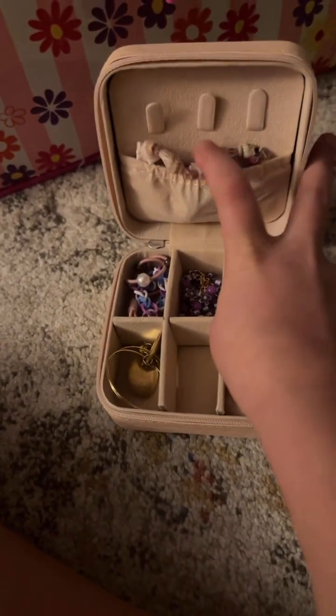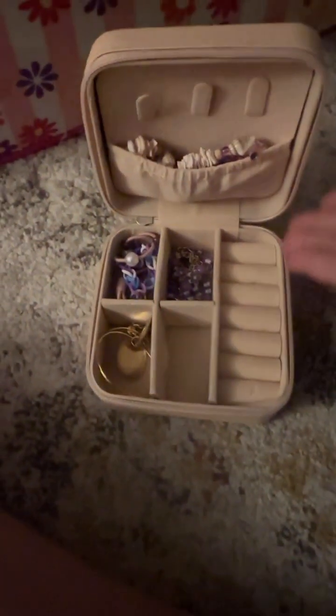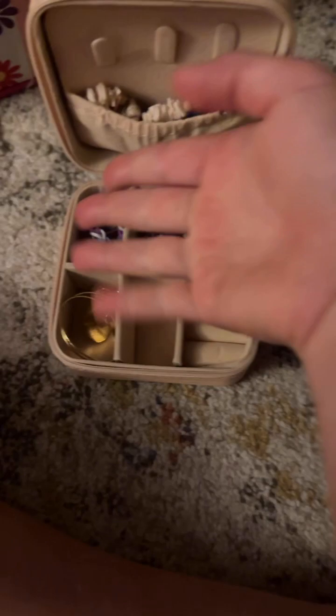Next I have my little travel jewelry box — I bought it for my birthday. I really like the pink; it's like a baby peachy pink color, more pink in person. Inside it's just my mini travel jewelry box. I've got a couple of necklaces, some bracelets, some ankle bracelets, and a pair of hoop earrings. I might want to wear something to chapel, so I'm just bringing this just in case I want to wear a bracelet one day. I'm going to put my jewelry box right in between in my suitcase.